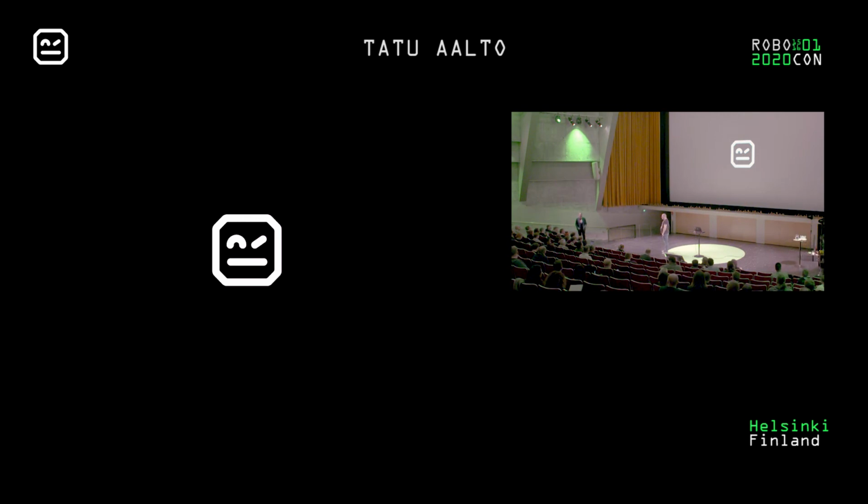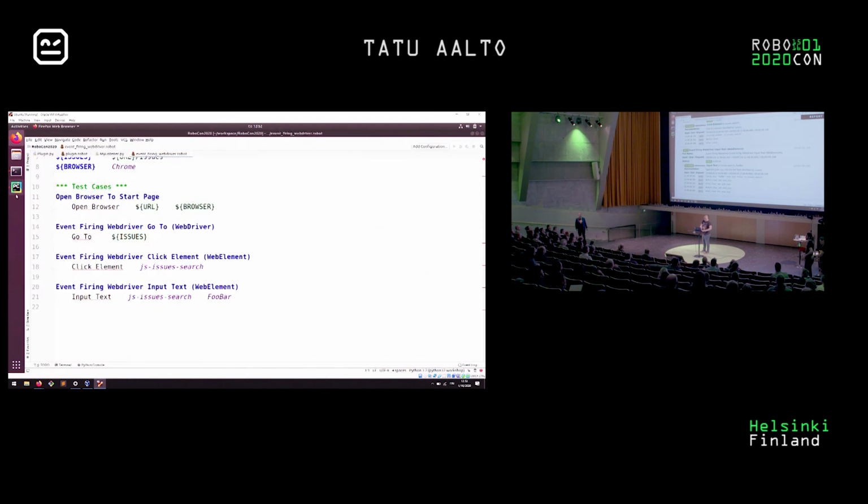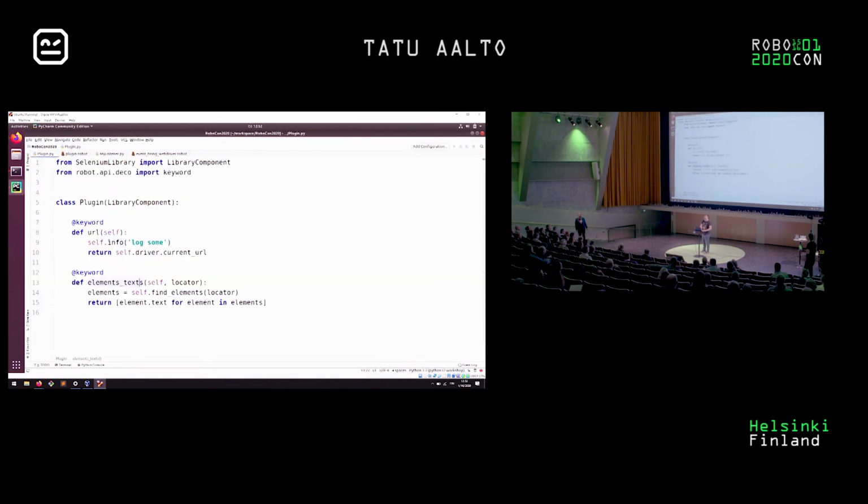Regarding the API, I think about the feedback, I think that's the right way to do it. And I have a question which is not related to the Selenium library, but it's about this decorator. So if I'm using this decorator keyword, is it already available, or is it only available in the 3.2 Robot Framework version? You mean the other guy? Yeah. Pekka, when did it come?